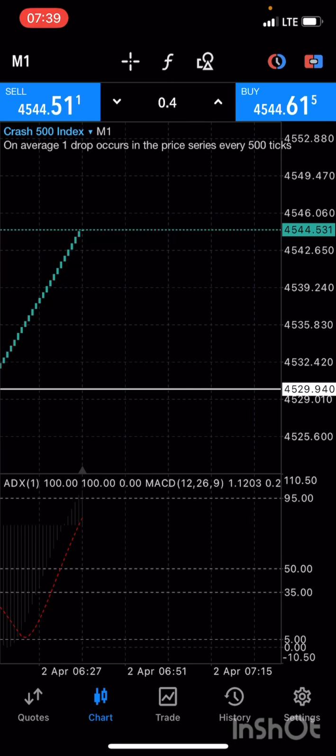You can use it effectively, but note where the direction of the market is. If it's a boom and it's a downtrend, you know what to do. If it's a crash and it's an uptrend, you know what to do. So guys, make sure you know the direction of the market first before you do anything about it.